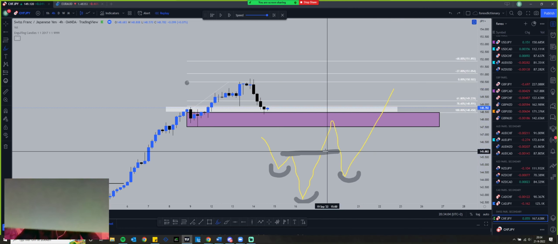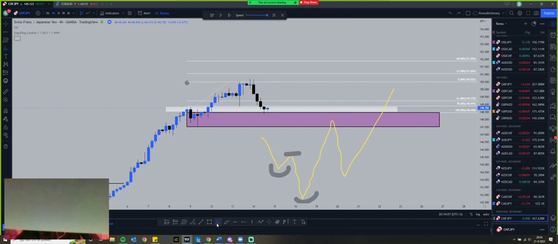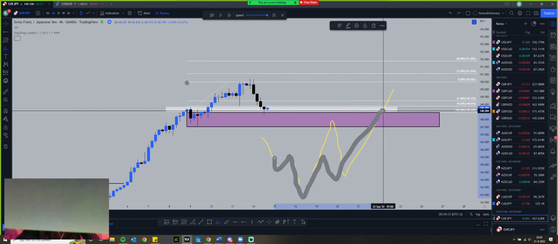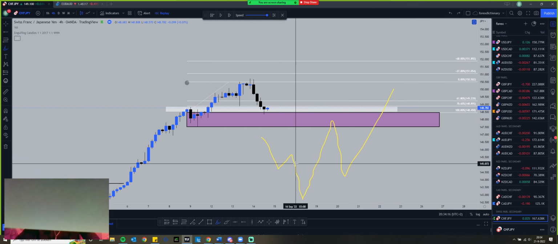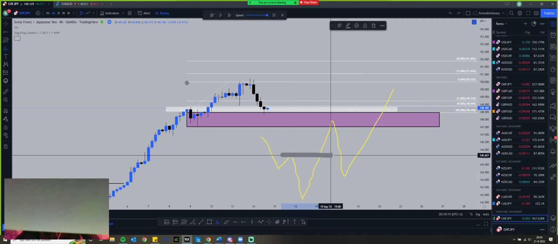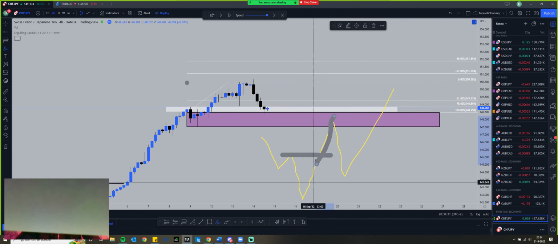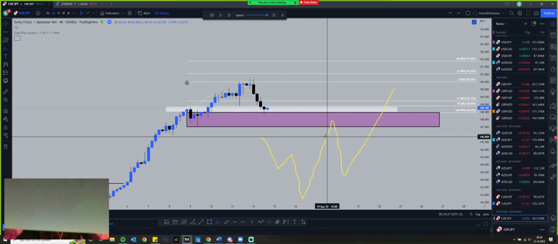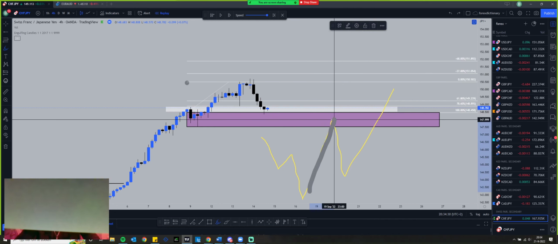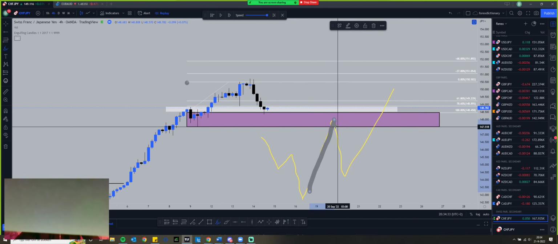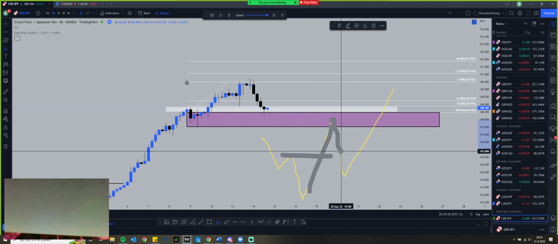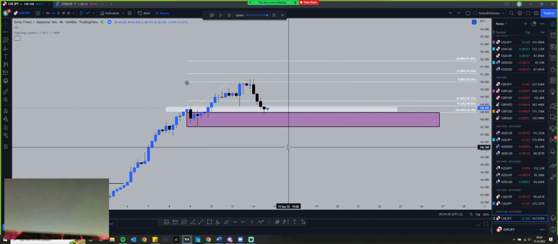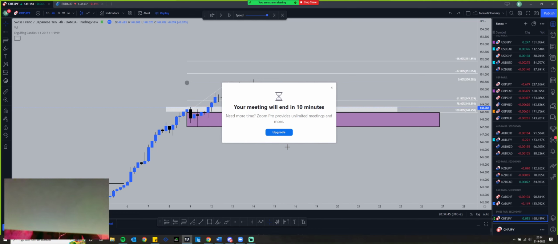So for me, a head and shoulder is not okay if we came back down and mid shoulder and like this. That for me is not a head and shoulder because, as I just explained with internal structure, I want a break of a neckline. That's like a small break of structure on the lower time frame. You follow? Perfect. So a break of structure or a change of character is the first indication of a trend change. So I want the break of this neckline. Then it's the pullback, and then you can go. That for me is key. Everybody looks differently at head and shoulders, but this is the best way I've seen it.